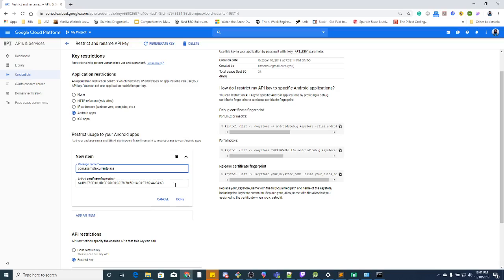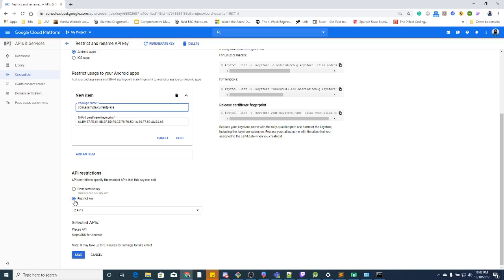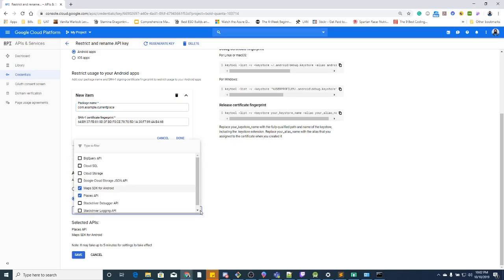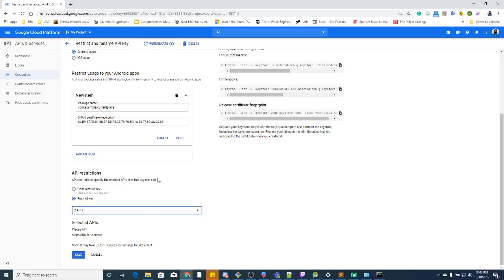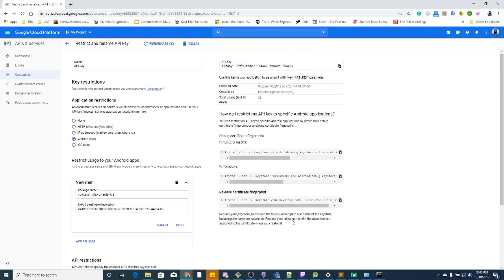This is actually going to come off your computer, and I'll go over that in just a moment. You can add that item right there. Then you've got your API restrictions. I also clicked restrict keys, and I restricted it to the two things that I am using right there. And then I can click done and save everything.